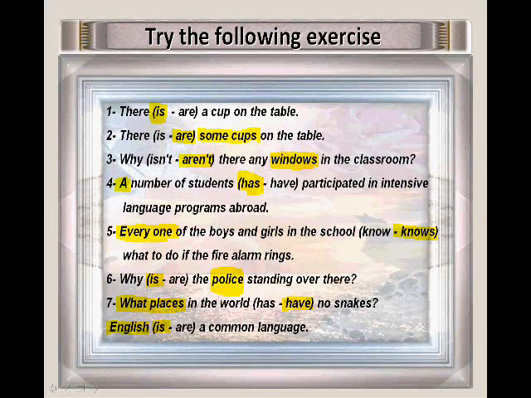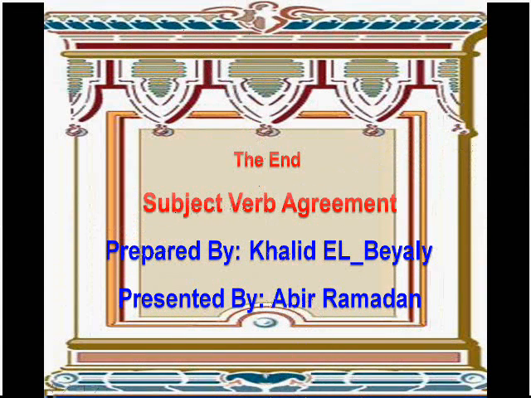Of course, by this we come to the end. I hope you enjoyed it. And please remember the rules we talked about concerning subject-verb agreement. I know that they are a bit confusing. That's why we chose to do this lesson, to make things clear. Thank you. By this, we come to the end of our lesson. I hope you enjoyed it, and lots of things were sorted out. Thank you.